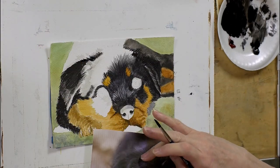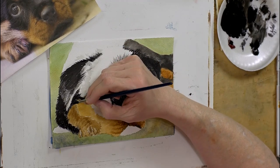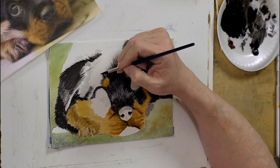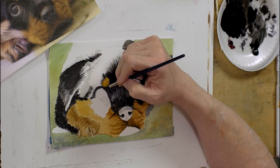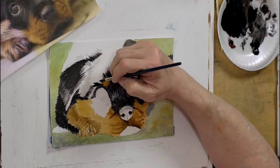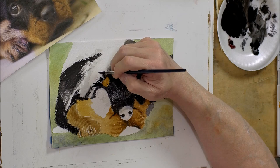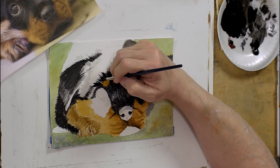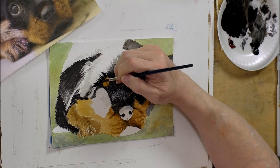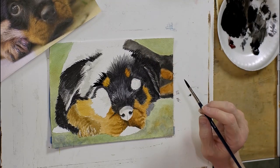This is where we are right here on the black parts of the dog's head. And this is the highlight going down the ear. And black area around the eye. This is definitely black. Coming up around this brown spot. And get rid of those little whites. And we can always come back, like we softened over here, we can always come back and soften inside the little spots and stuff.